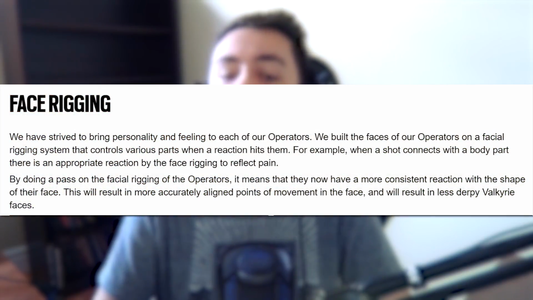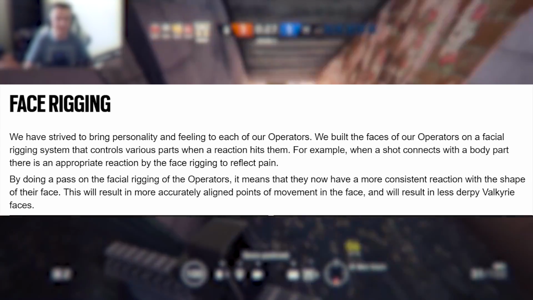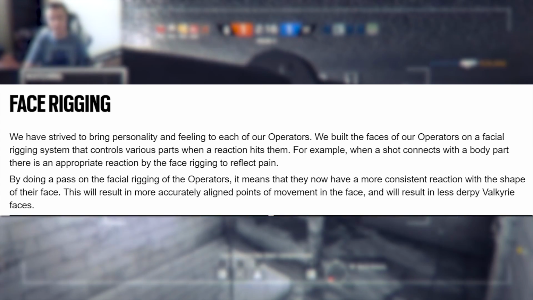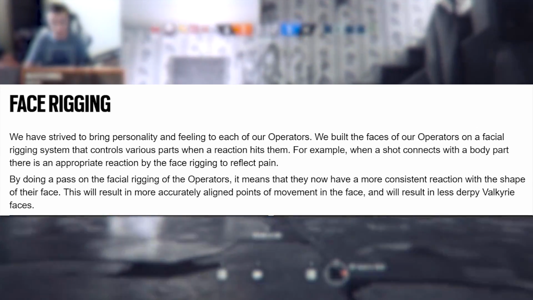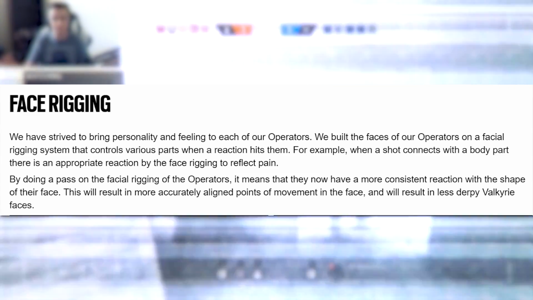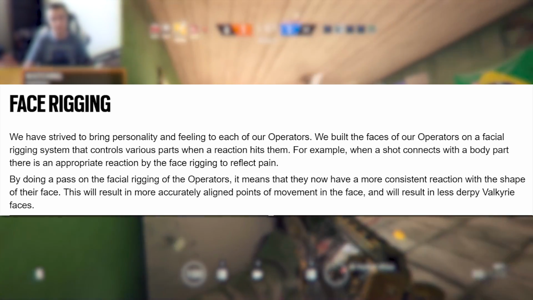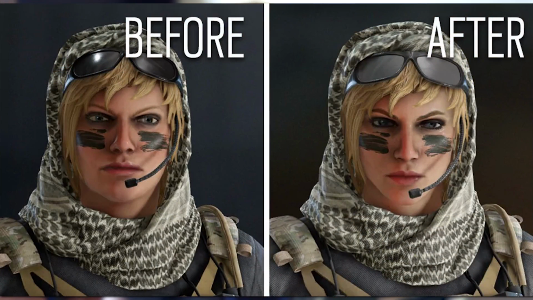We have strived to bring personality and feeling to each of our operators. We built the faces of our operators on a facial rigging system that controls various parts when a reaction hits them. For example, when a shot connects with a body part, there's an appropriate reaction by the face rigging to reflect pain. By doing a pass on all the facial rigging of the operators, it means that we now have a more consistent reaction with the shape of their face. This will result in more accurately aligned points of movement in the face, and will result in less derpy Valkyrie faces, as you can see in this image here.